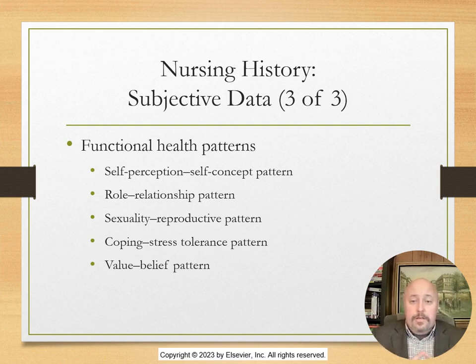Also, think about their support systems. Assess their support systems. Do they live alone, and are they able to care for themselves? Do they have family living with them? Do they have family that they're in contact with? They may have a large family, but it doesn't necessarily mean they're close or in any close contact. Also consider their coping abilities, their ability to deal with stress, their values, their beliefs. All of this can play a major role in both the treatment of that patient and also how effective they're going to be at preventing a recurrence.